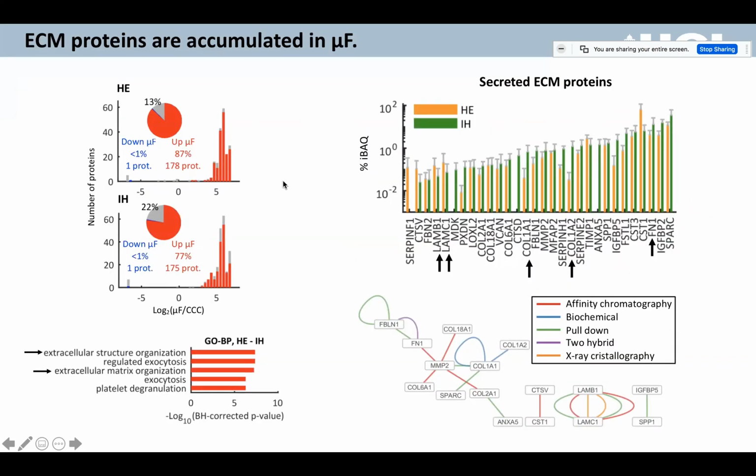So, not surprisingly, we found that almost all the proteins detected with differential expression in microfluidics and in Petri dish were accumulated in microfluidics, given the H/L ratio higher than 1. However, when we did the gene ontology analysis of these proteins accumulated in microfluidics, surprisingly, we found that the first categories to be enriched were related to extracellular matrix proteins, both core extracellular matrix proteins, but also extracellular remodeling proteins. And we made a list of the proteins related to these categories.